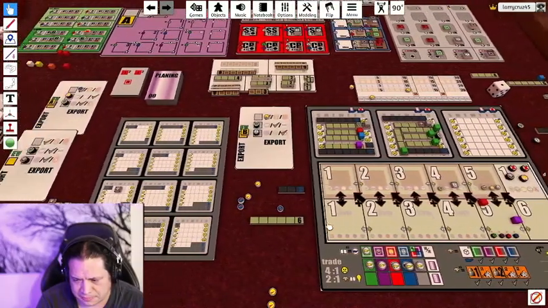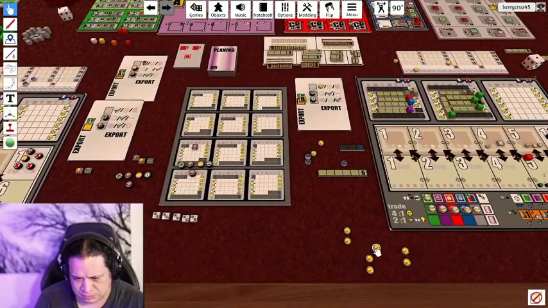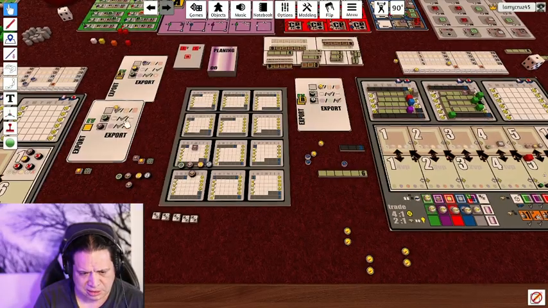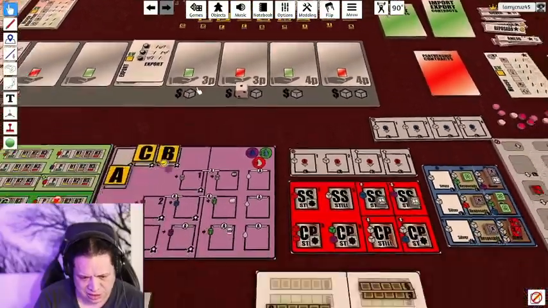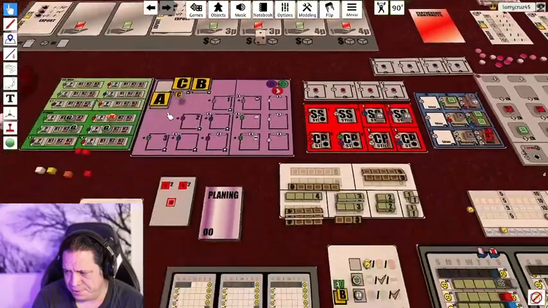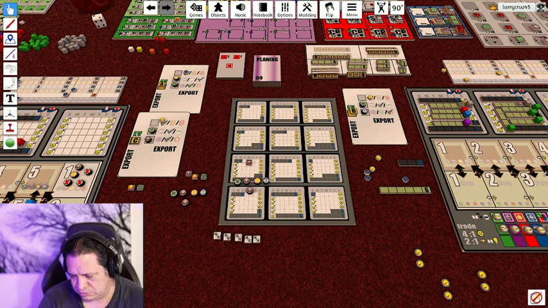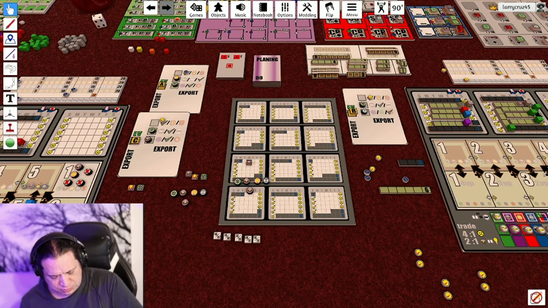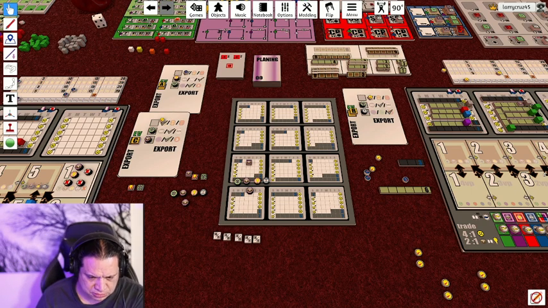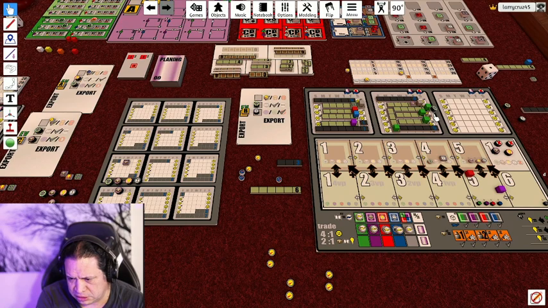And that's that. And then we would have a C here. That C goes here. Then what the fudge are we gonna do? They're pretty much done. Their next turn, they don't have any.